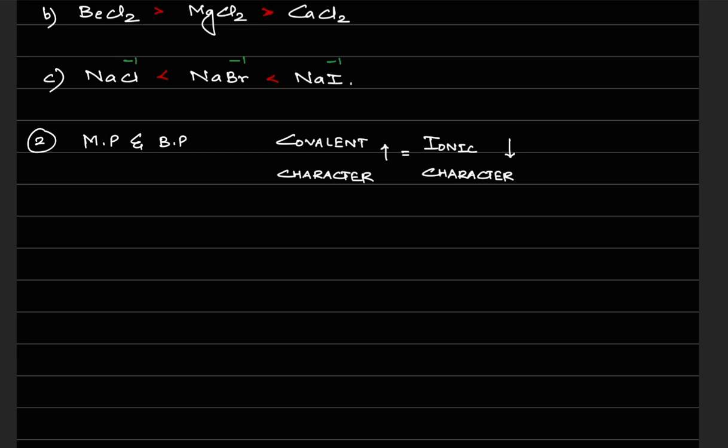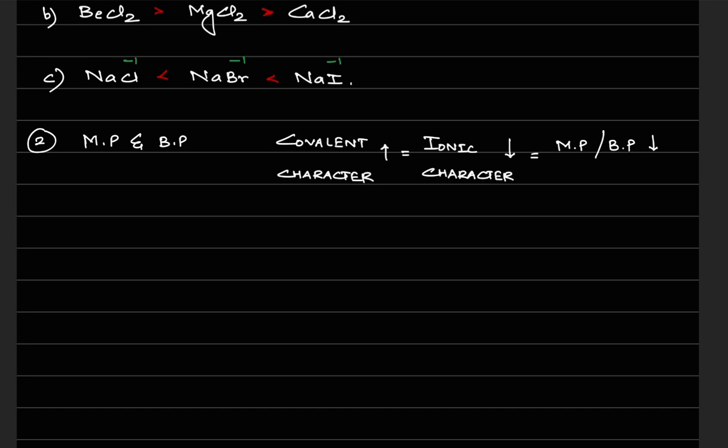But then understand, ionic bonds are strong bonds, and because they are strong bonds, obviously they would have a huge force of attraction, and because they have a huge force of attraction, the melting and boiling point would be greater. So now when we are saying that the ionic character is decreasing, this also means that the melting point or the boiling point will decrease. Why? Because covalent bonds don't have that strong forces, so you don't require that much amount of energy to melt or boil these compounds.